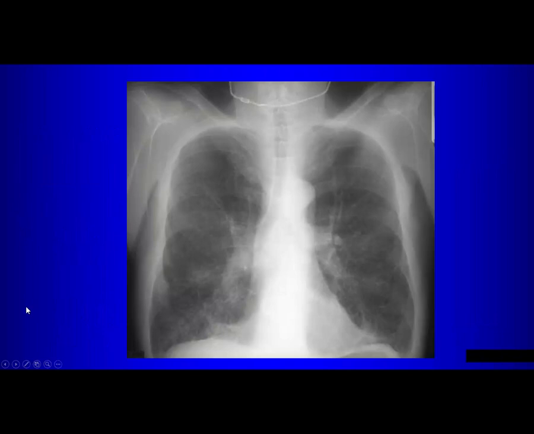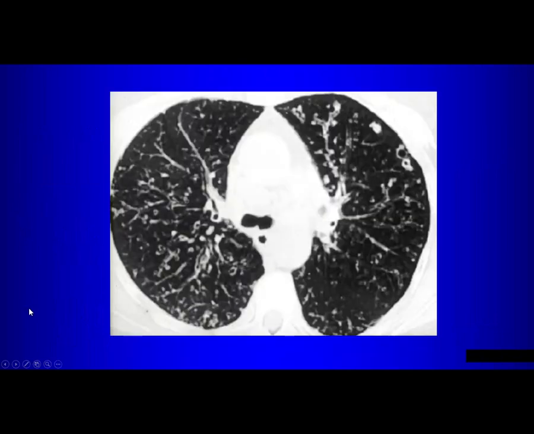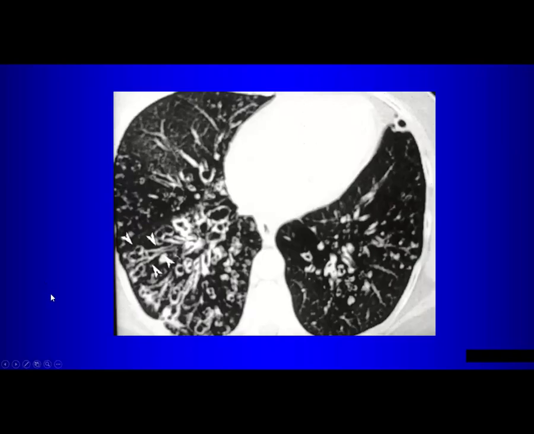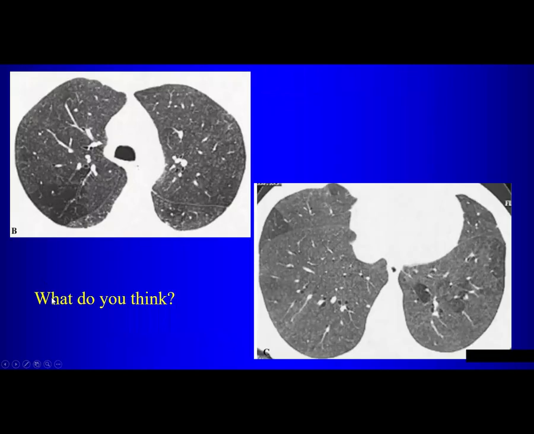So the chest radiograph might show some air trapping, but on the CT we will see the evidence of airway disease, peribronchial thickening, bronchiectasis, tree and bud opacities. So the history and demographic information is very important in this case to make the diagnosis of Asian panbronchiolitis. All right, this should be pretty easy. What's the finding here? What are the findings?